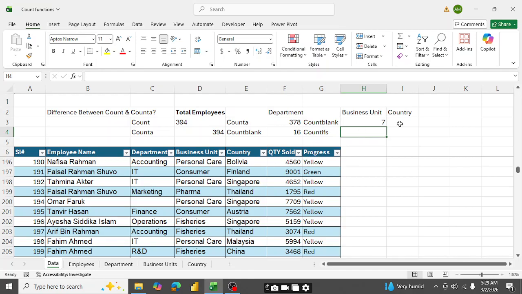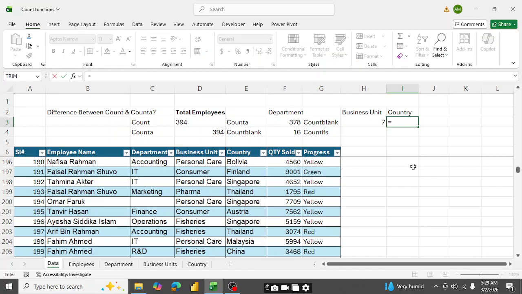So we have to find out the information and put it in there. So in country, how many are blank? We have to call the COUNTBLANK function and do it the same way, and we will get the information.